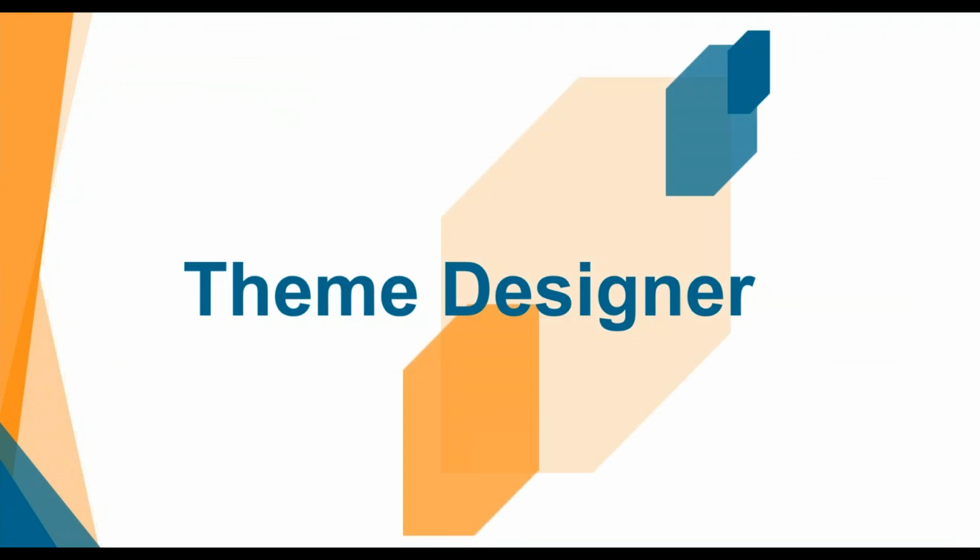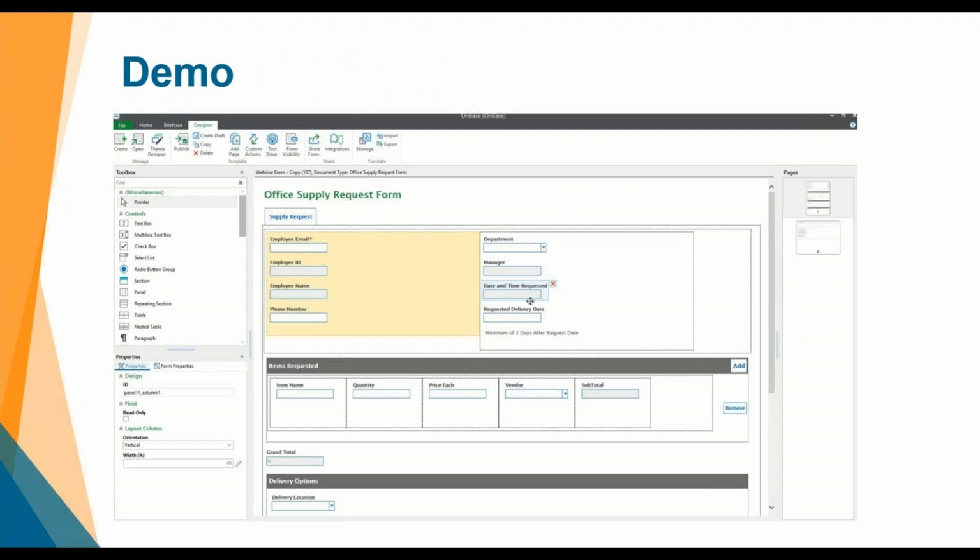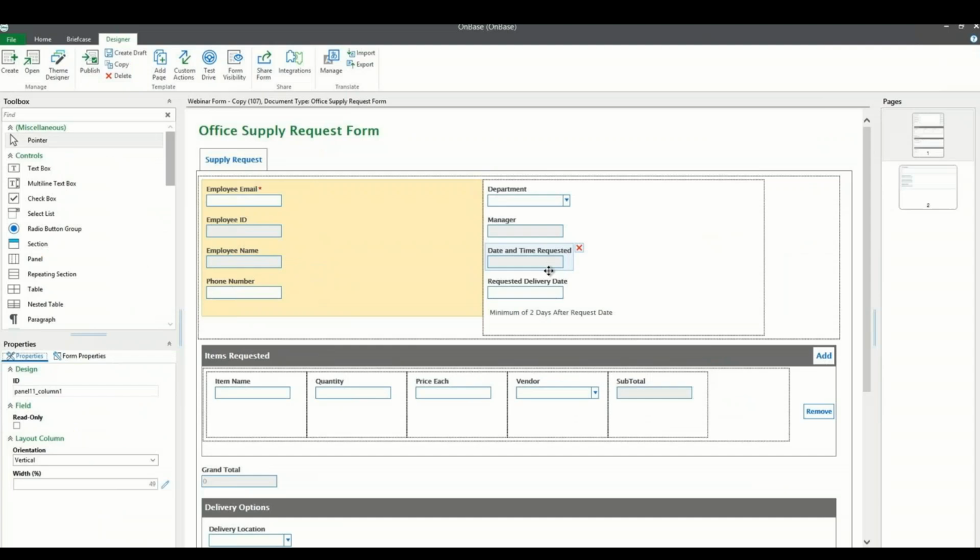And let's move on to the theme designer. The theme designer will let you design and customize your Unity forms. If you'd like to spice up your form a little, we can customize the colors and fonts in the theme designer. Colors can be configured for each part of the form, so you can really get in depth with your new theme. Let's take a look at our form. It's kind of boring and simple right now. Let's spice it up and add some colors.